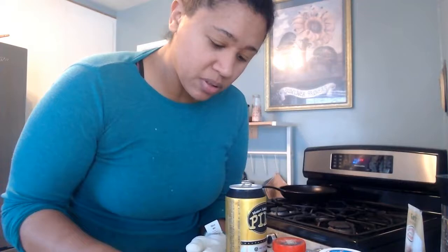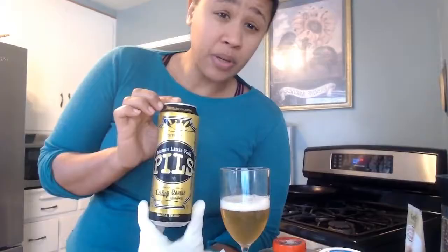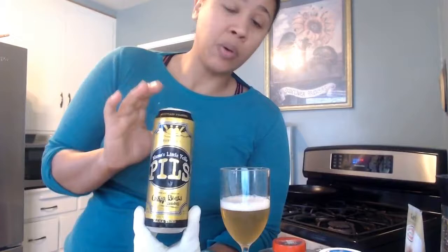I'm going to let the bubbles, the carbonation, just kind of fizz out of that for a second. I'm going to set that to the side. I'll pour a little bit more. There aren't too many companies that can beat this. Everyone's into Scrimshaw, and I love North Coast, but I don't think Scrimshaw is that good. Everyone's into Trumer Pils out here in the Bay Area. I personally don't like Trumer Pils at all. I think it's a weak tasting beer.